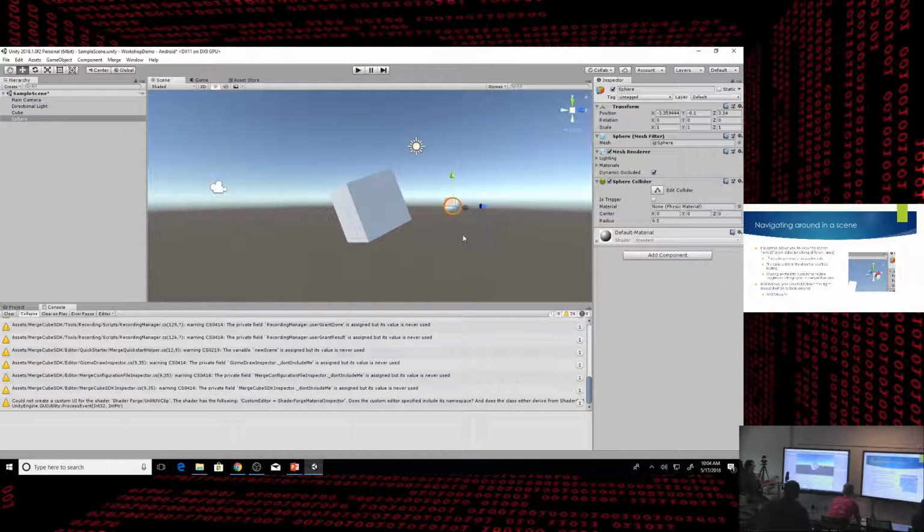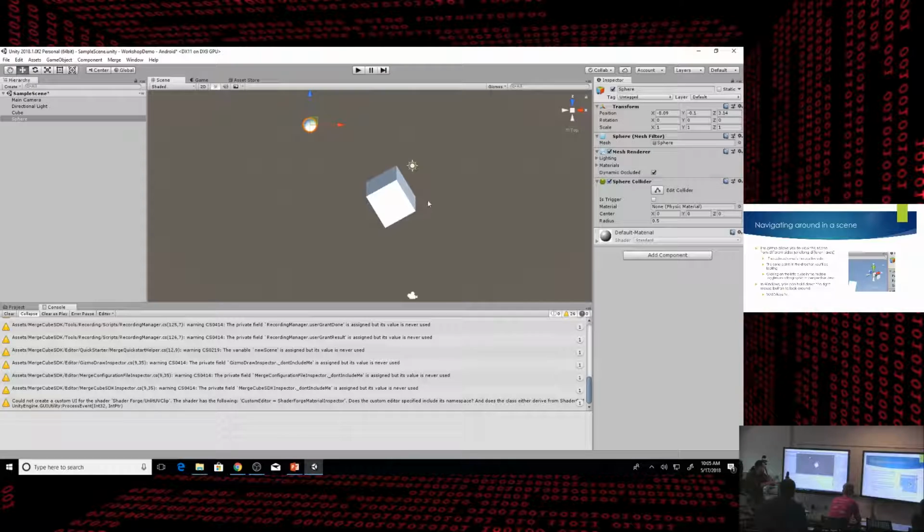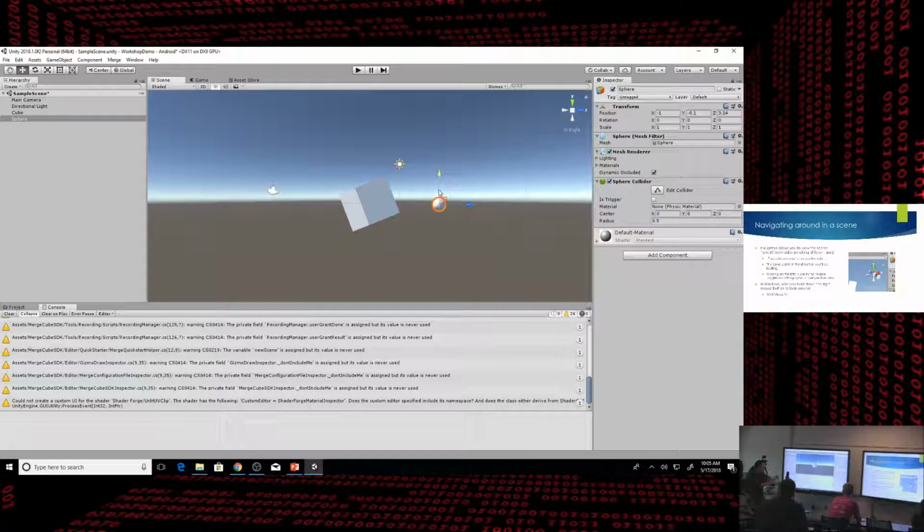So if I'm looking at this in a perspective view, it may be difficult for me to tell what exactly the relationship is between that sphere and that cube. But I can look at it from an orthographic perspective, and now I've got a much better sense of how these two objects relate to each other, at least in that one plane. And if I look at this from two different planes, if I wanted this to line up exactly with that cube, then I've sort of missed it because it's a little bit farther behind. So I can look down from the top, and I can look at it from the side. And using an ortho perspective sometimes is useful to line things up and make sure they're positioned exactly right.